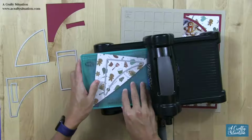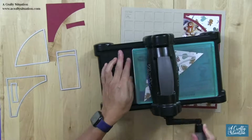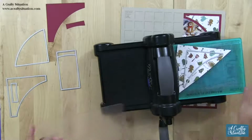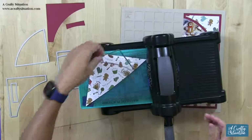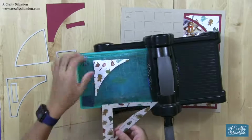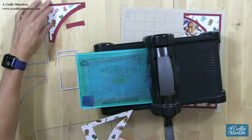And I like this paper because we had pictures of making cookies, of making gingerbread cookies. So I thought that this was nice and appropriate for a holiday or festive layout here. I don't know if you all make holiday cookies. I'm not a great baker, so I don't make too many of them, but I enjoy eating them. I think that's the most important part of the fun, is eating them.